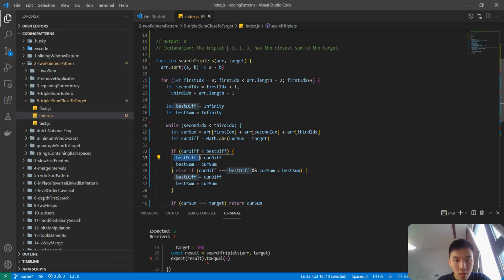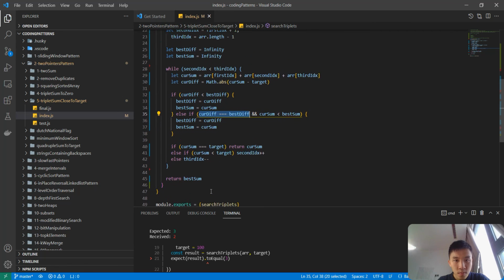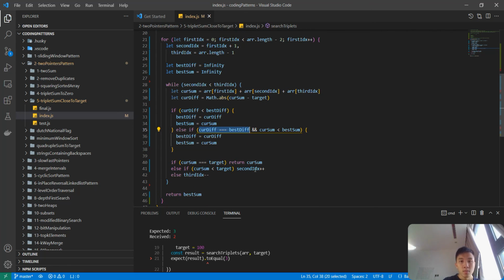The best diff is going to be the current diff, the best sum is going to be the current sum. If current diff is equal to best diff, I'm going to check the sum. If it's smaller, update it. Same here. If the current sum equals the target, I'm going to return the current sum.